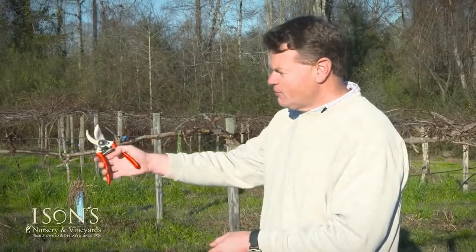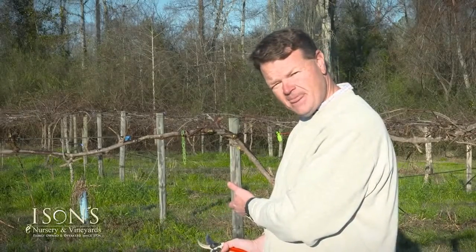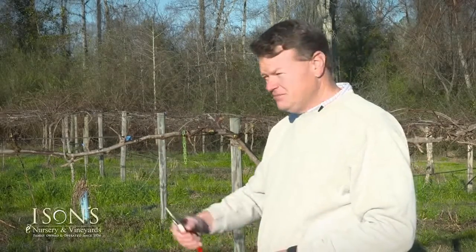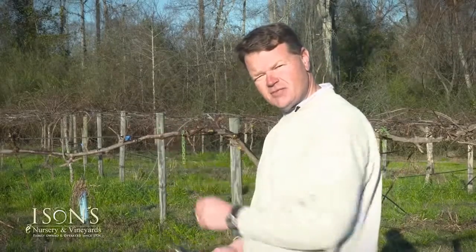So when we make these hard pruning cuts, all of a sudden all the excess water that's been in this plant has a way of exiting from these hard pruning cuts. We've seen vines bleed more than 5 gallons of water, and we've never seen it have any negative effect on the vine, from a death standpoint or a production issue the next year. So if you see any bleeding, or these laterals where we make these cuts begin dripping water, that's a perfectly natural process. Thank you very much.